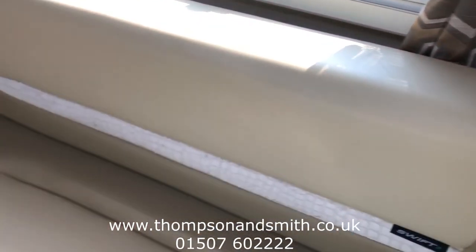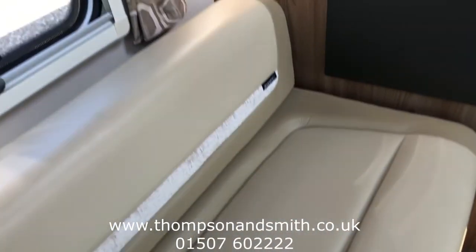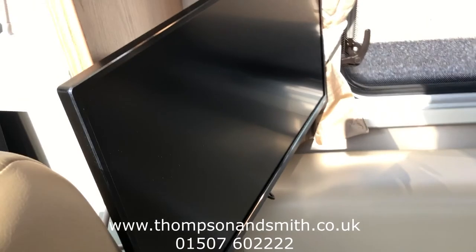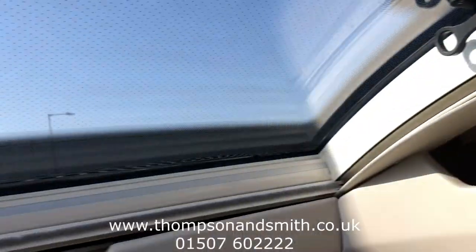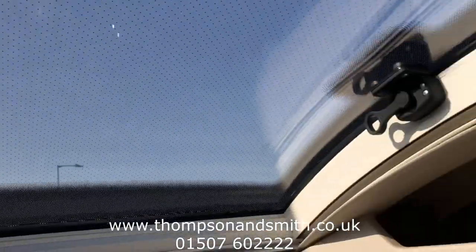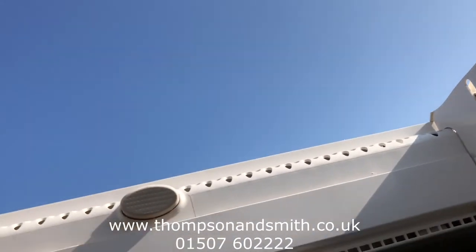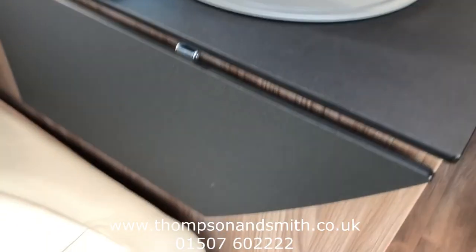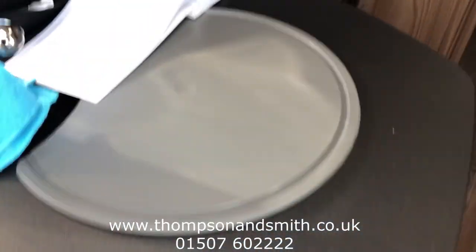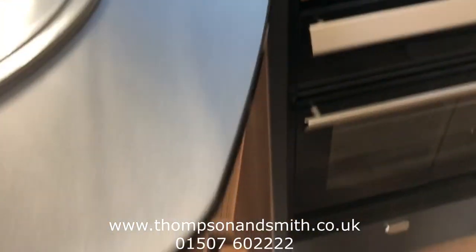Into the sitting area — you'll see the cream leather side-facing seats that fold out to make another bed. There's a TV there, loads of overhead storage, and a front sunroof. I've got the middle skylight up to show you the extra ventilation it brings. Into the kitchen area — you'll see the table there and the sink, with loads of storage.